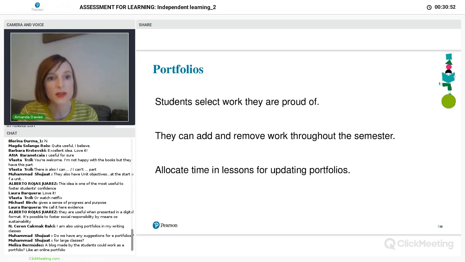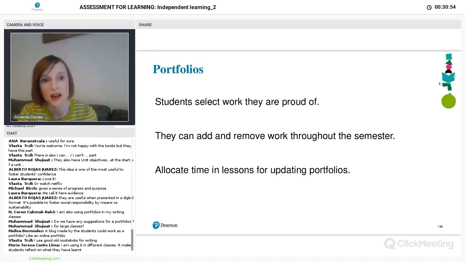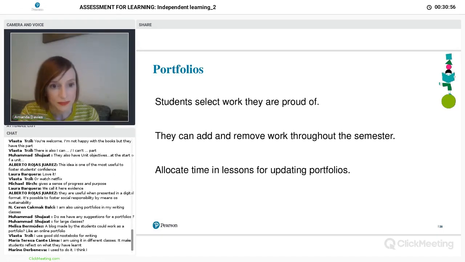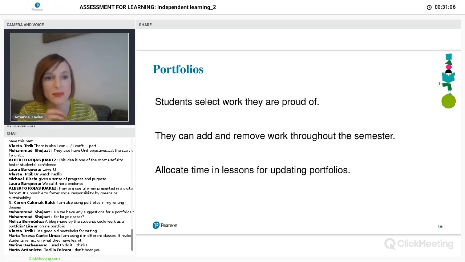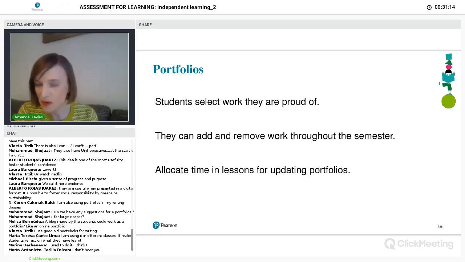A blog as well. So yeah, if your students are writing blog posts or if you're making a class blog, then that could also be a collection of work that you put together. So yeah, Maria, it's good to hear that the portfolios are helping the students to reflect. If they have a collection of work, then that's something concrete for them to reflect on. Maria, try logging out and logging back in again. I hope that will solve your sound problems. I'll speak a bit louder as well in case it's at my end.